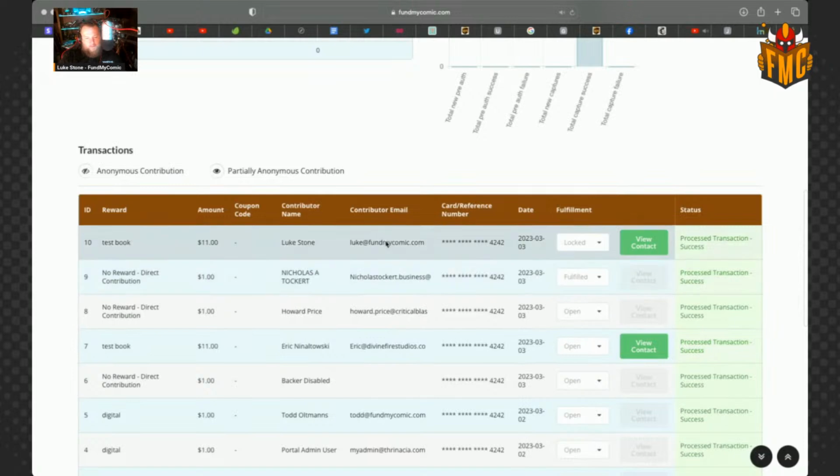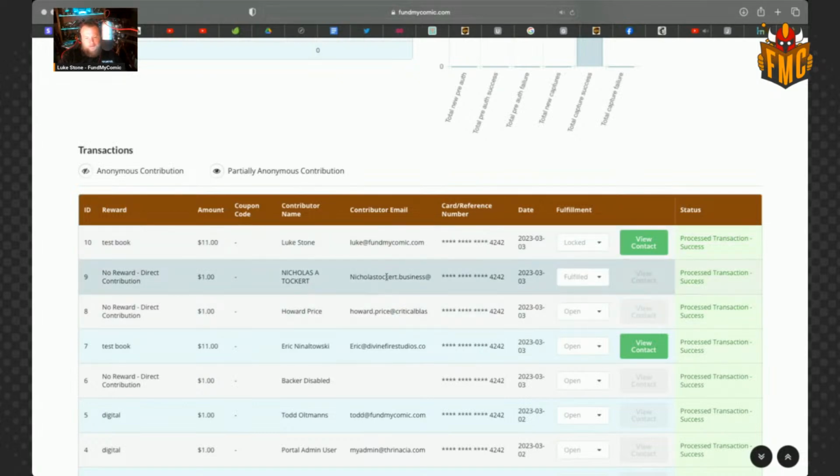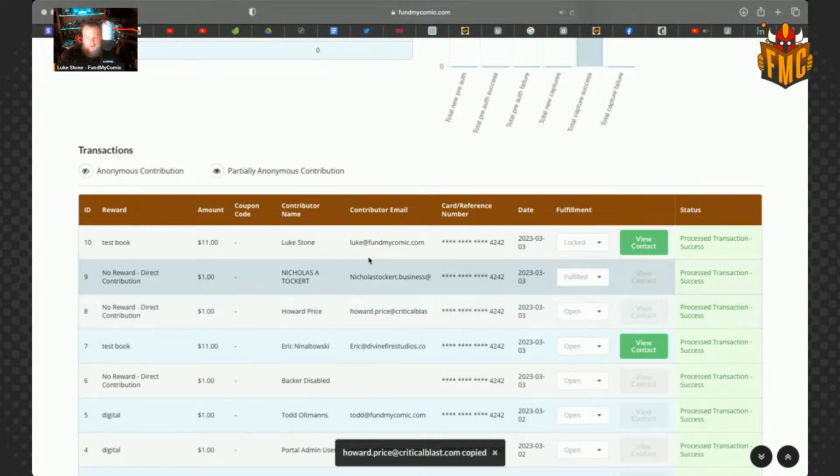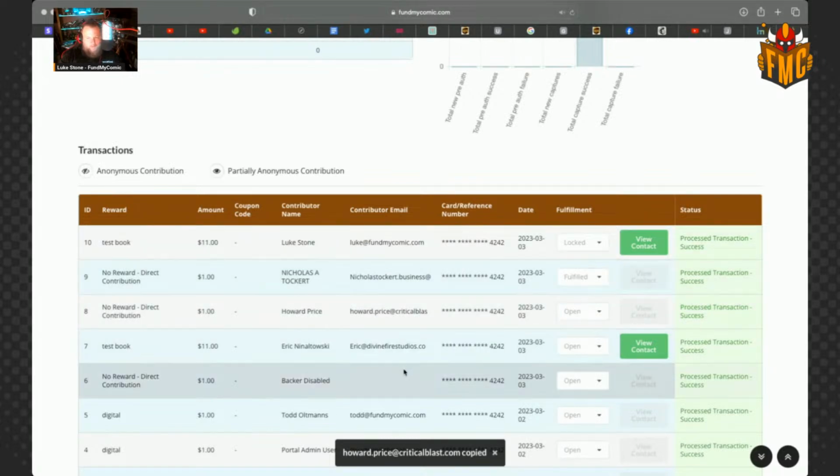We've already added that if you are doing fulfillment for digital and you can't see these email addresses, all you have to do is click on it. When you click on it, it automatically copies it to your clipboard, so you can easily paste it somewhere else. We added that a while ago.